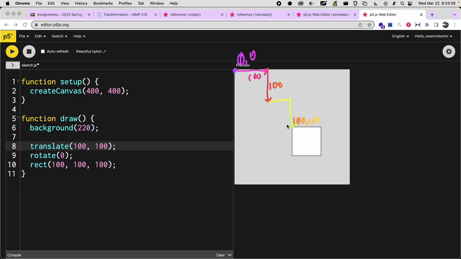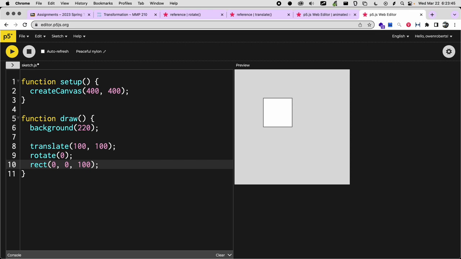Once we translate, we have to adjust our shape so we're not moving down again, because we're going to end up with the same issue. So now I'm going to rotate and draw my rectangle at 0, 0, which is going to be at 100, 100 with the new translation. And now I can rotate and we'll see the rectangle rotate around.